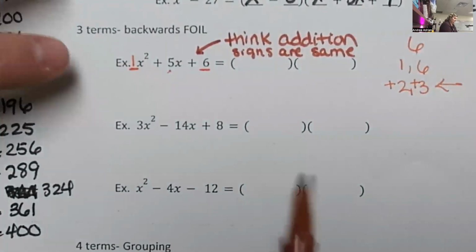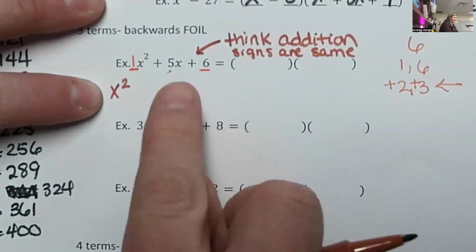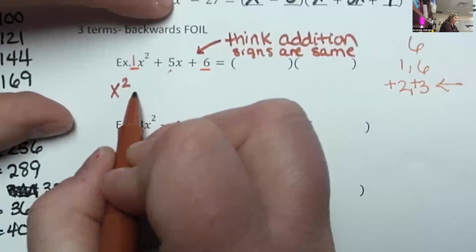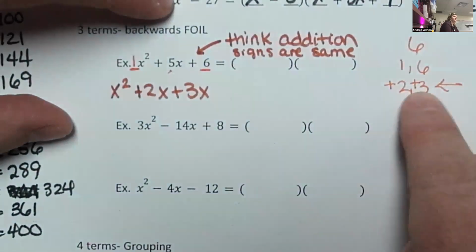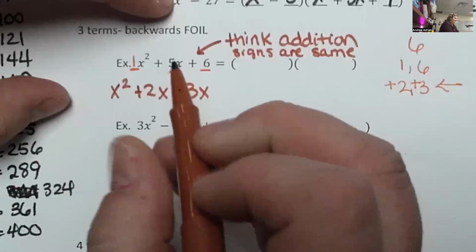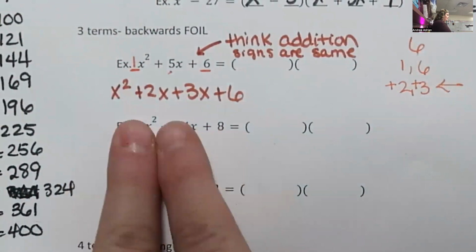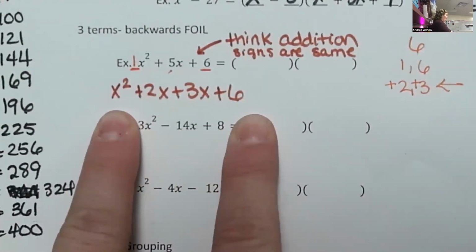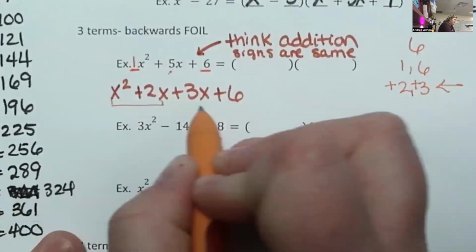Okay. Now I'm just rewriting this line. So I still have x squared. Instead of writing 5x, I'm going to put a plus 2x and a plus 3x because that's what I've established over here. And then I have plus 6. Technically, I haven't changed that problem at all, right? Because 2x and 3x makes 5x. So those are exactly the same. Okay, now how many terms are here? 4. Do we know what to do with 4 terms? We sure do. We know how to group.